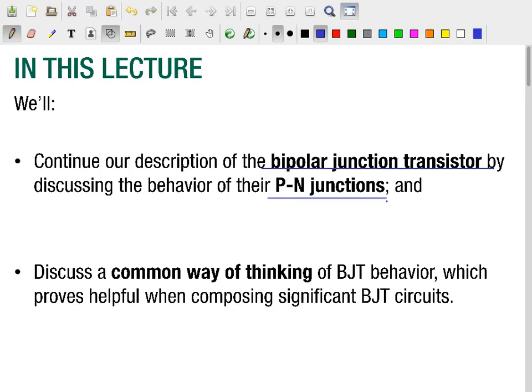If you'll recall, when we first introduced the diode, we started off with a detailed semiconductor description of the way the diode's PN junctions were going to behave and how those resulted in currents through the diode. Then we took a step back and decided there were really two interesting regions of operation: one we called off, or not forward biased, and the other we called on, which was forward biased. By breaking the diode down to those two regions, we were able to get a concrete view of how a diode would behave without doing a lot of calculations, which allowed us to design circuits using diodes without constantly checking our math. And then when we were done with the design, we could compare our design to the less approximate Ebers-Moll model.